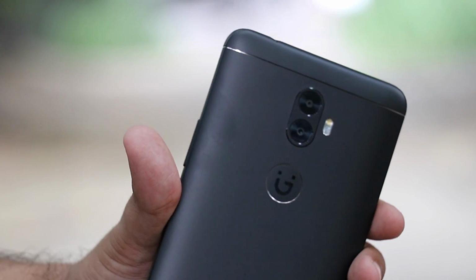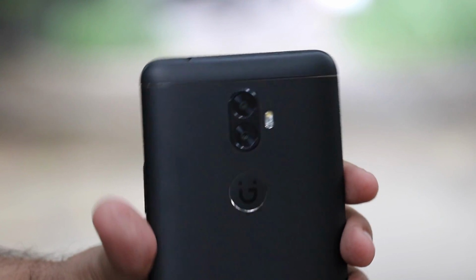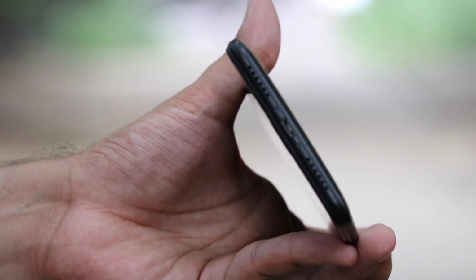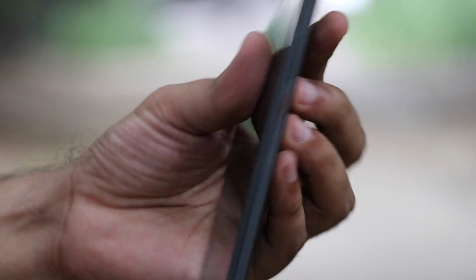As its name suggests, the A1 Plus is bigger than the A1, but first things first. The Gionee A1 Plus is a massive phone in every sense, be it its 4550 mAh battery, the 6 inch Full HD display or its dimensions. So let's start with the design of the smartphone.